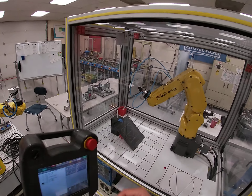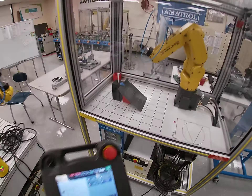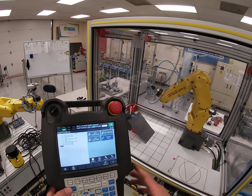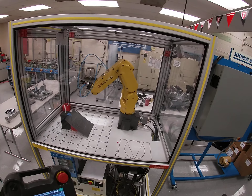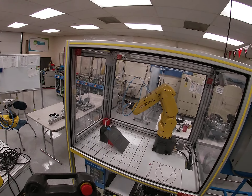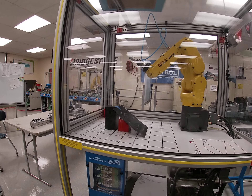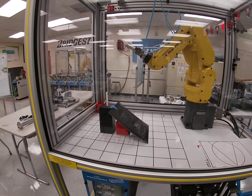I'm stepping through my program and not getting any errors. I go to my intermediate point and return back to my perch position. Then turn off step, turn the teach pendant off, turn the key to auto, and clear any faults. Then verify it will run in auto. I'm bumping the speed down to 20% to avoid a DCS error. Make sure when you step through you're in world — not joint. Jog in joint, record in world. If you get a coordinate issue, you likely recorded a point in joint and will need to fix it.